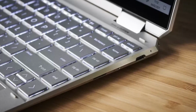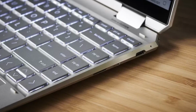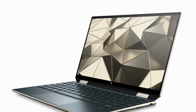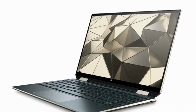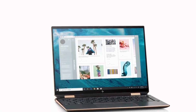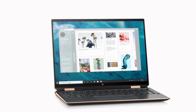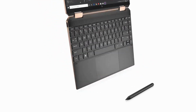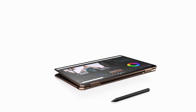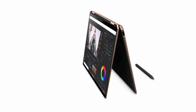One of the biggest quality of life improvements Intel is pushing with its Intel Evo platform is long battery life, and the HP Spectre x360 2021 doesn't disappoint here. It lasted an excellent 11 hours and 22 minutes in our own battery life test, which loops a 1080p video file at 50% brightness until the battery dies. The previous HP Spectre x360 also performed well in this test, scoring 10 hours and 55 minutes. Nevertheless, the extra half an hour is welcome, and it means the more powerful components haven't come at the cost of battery life.